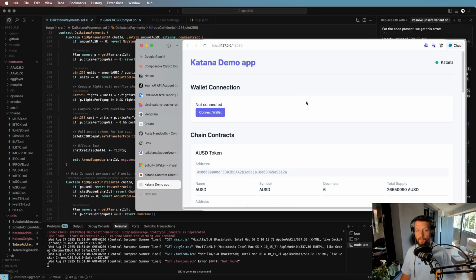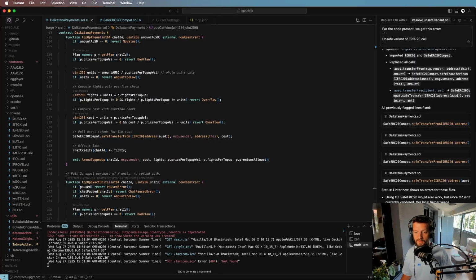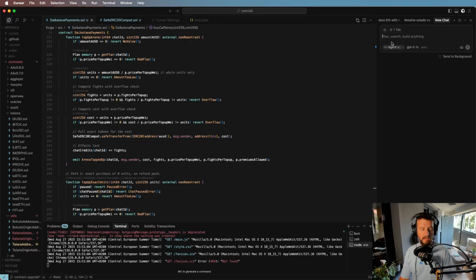Now, what we want to do is modify this UI to accommodate our Daikatana payments contract so that we can interact with the contract itself. And to do that, let's talk to our AI again. Let's start a new chat, and then let's tell it this. Learn about this project from the README, and then analyze the Daikatana payments contract.